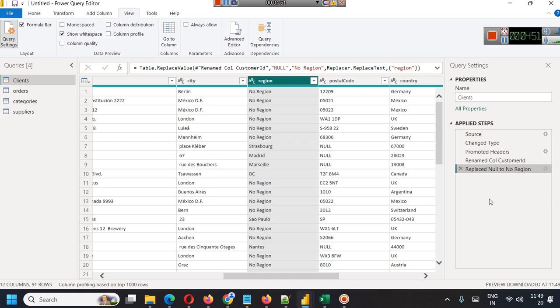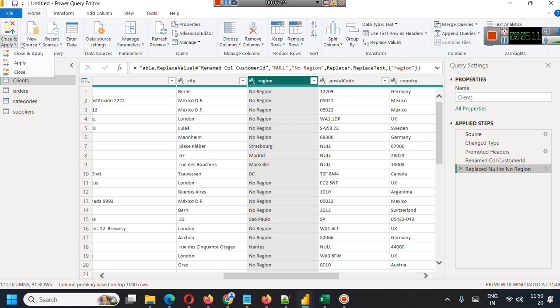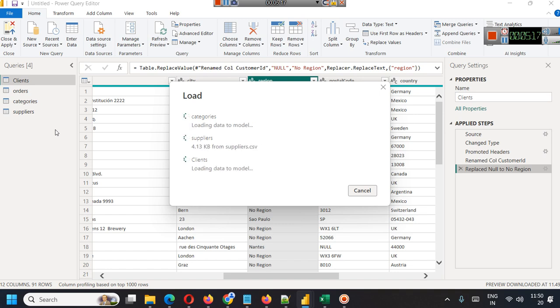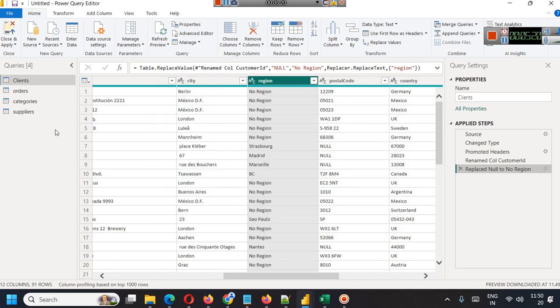These types of operations will help you in better understanding the steps, because later when you do transformation, when you do cleaning, there will be a lot of steps, and if you have to recall them, this will help you. You can go to Home, click Close, or simply click Apply. When you click Apply, it will make these changes. It will load the new tables for us, whatever amount of tables you have reloaded, and it will apply these steps.